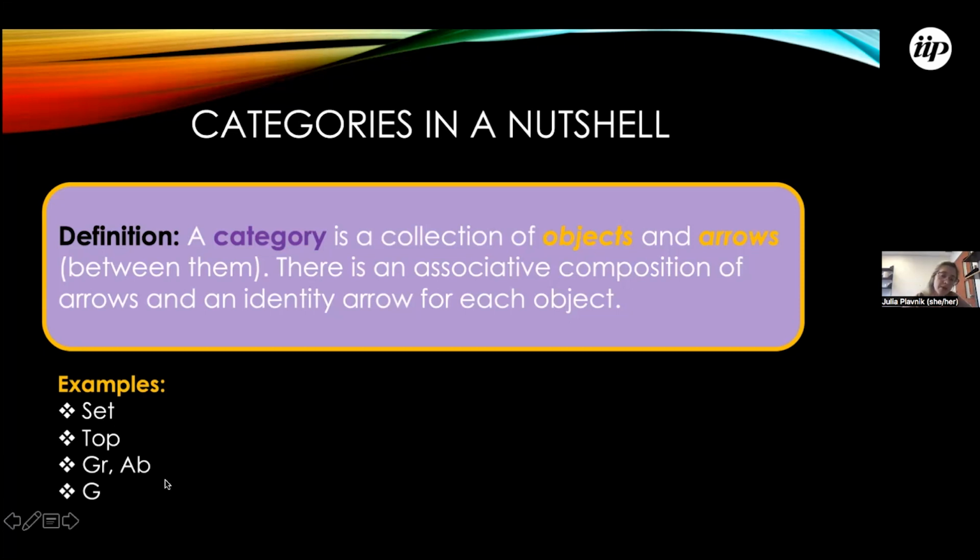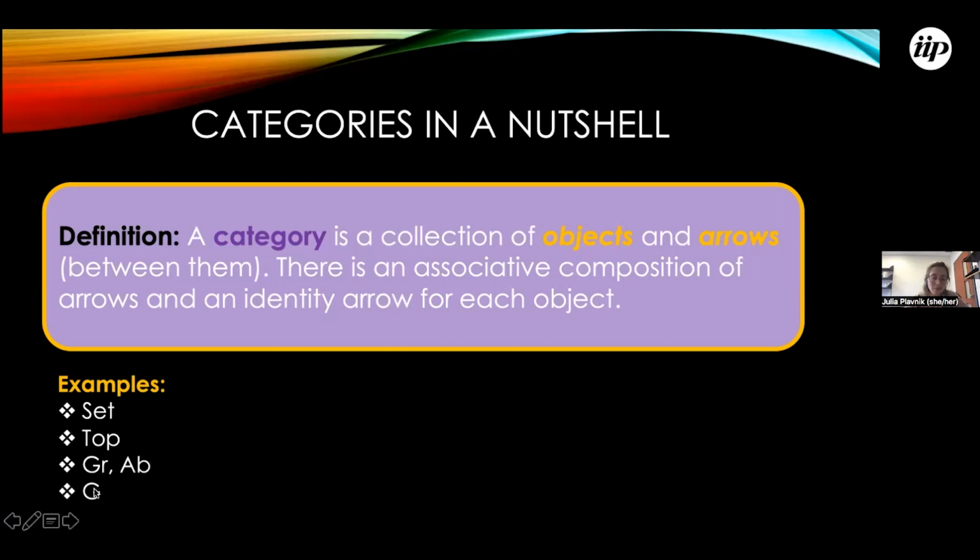And then this Ab here means the category of abelian groups. So the objects are abelian groups. Abelian means that the product is commutative, but the arrows are just group homomorphisms. Why? Because being abelian is just something that you check. It's a property of the group. And when you look at the function, you don't need to ask for anything extra. Not like with topological spaces, where we want to preserve the extra structure that we gave to the set, the open sets. It's just something that you check: it's commutative or not. So when you apply the function, you don't need to ask for this to be preserved. It comes for free.